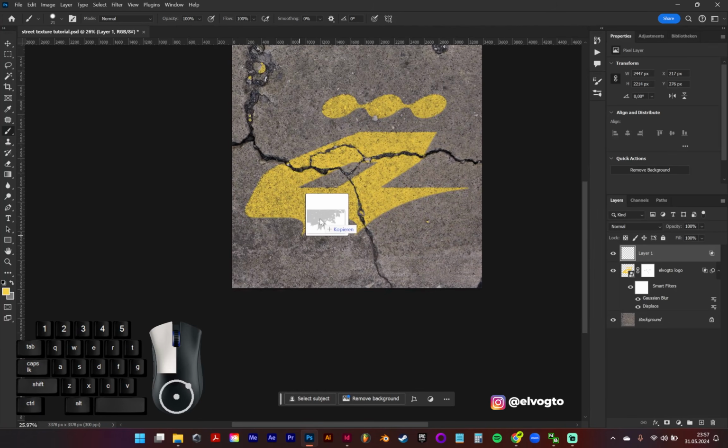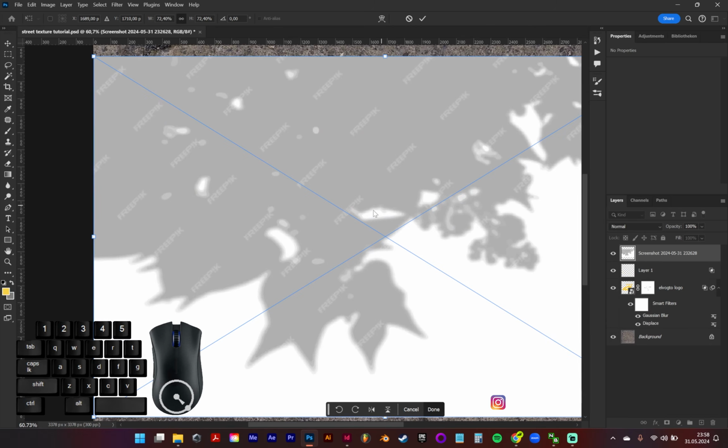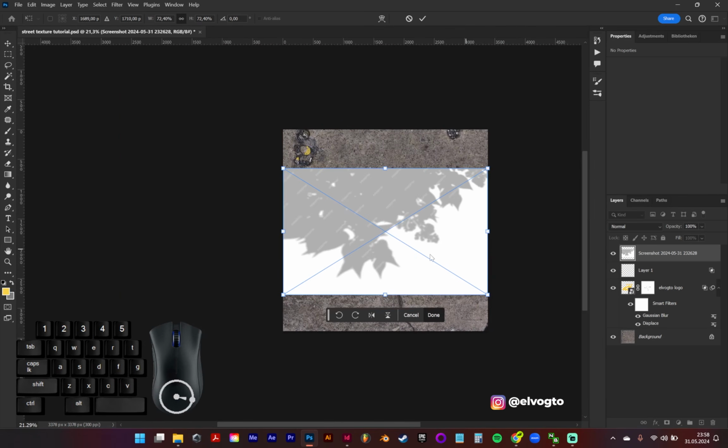And I found this picture here. You can even see this watermark. So don't worry, you will find a lot of pictures like this on the internet. You can just Google for leaf silhouette, tree shadow, whatever you like, or street light.